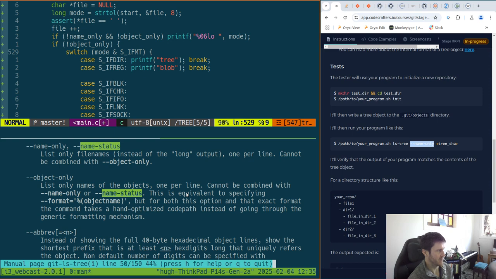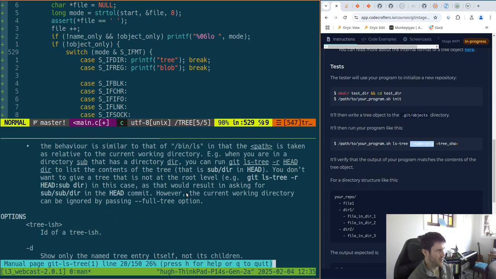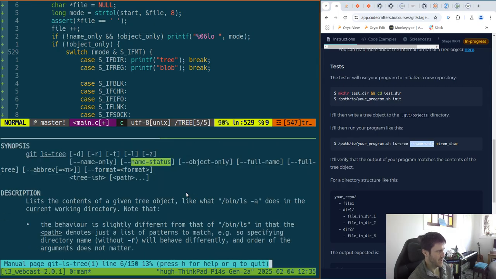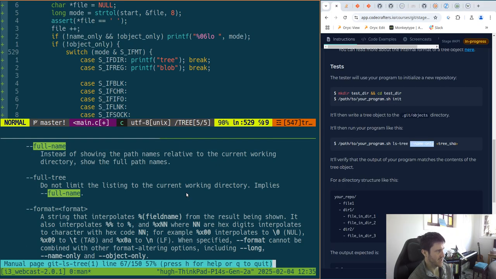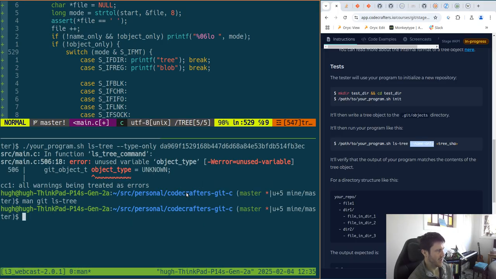Name status, what's that do? That's just the same. And full name, what's that do? Full path names, easy, and full tree. Cool, I won't do either of those.